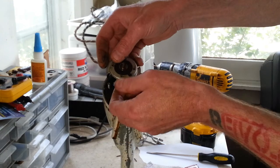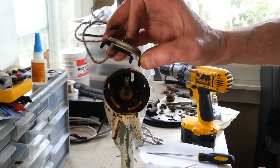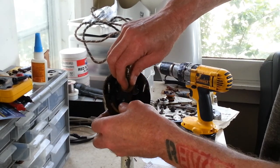Slides on the armature, and there's usually quite a bit of carbon buildup on these, as in this case with this one. It comes from secondary brushes. That was not as bad as most of them, though. Now we go ahead and we'll pull our armature out of here.